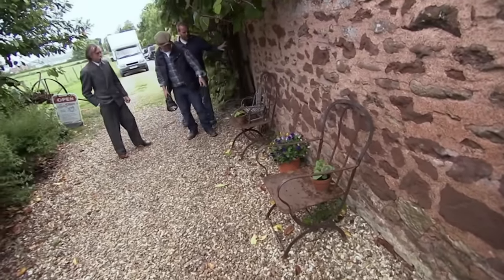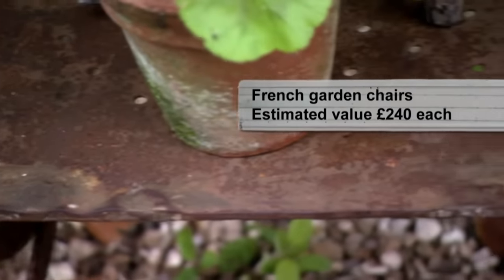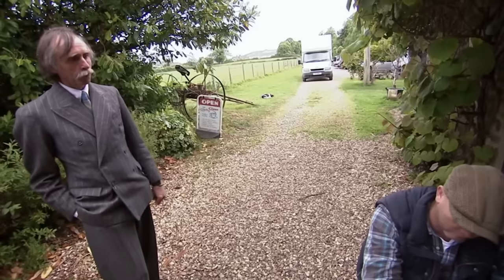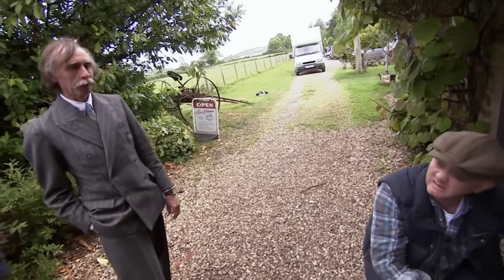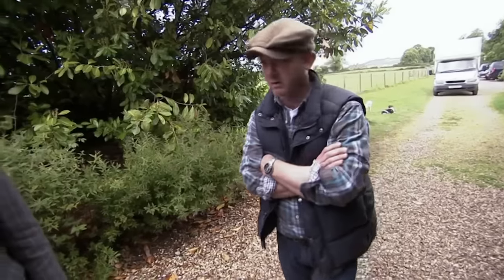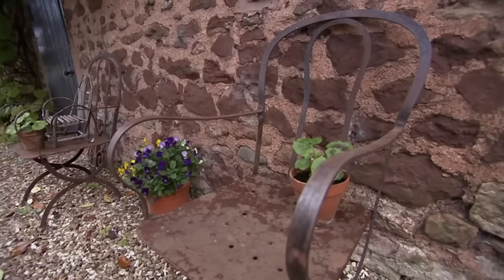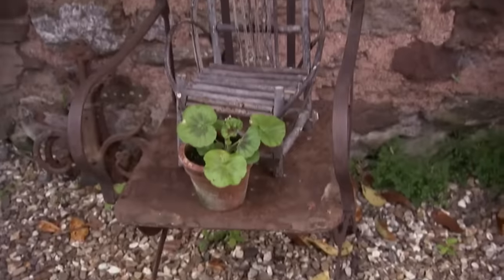Despite his earlier reservations, Drew's got a good haul and not a piece of Bakelite in sight — and he's not finished yet. I noticed these as we drove in, Patrick. Iron garden chairs of this quality are very rare and command large prices. Drew could easily get £240 each for these French beauties. Are these something you'd part with? Well, I'd prefer not to sell them — they're looking pretty here. If you were to sell them, how much would you want? £125 each, so £250 for the pair. No, I really like them. They're very, very good.